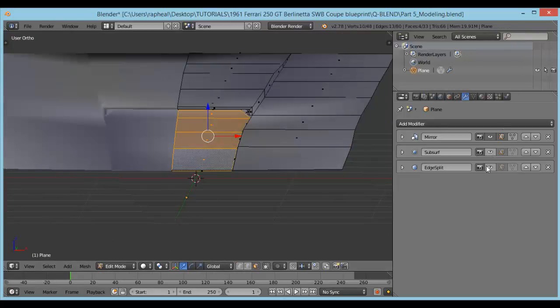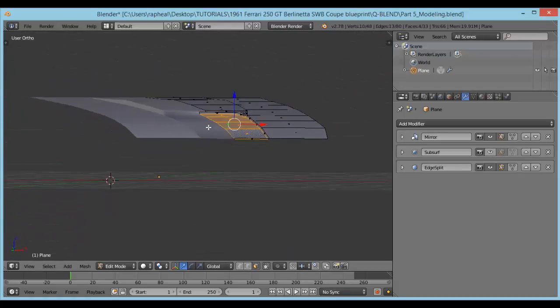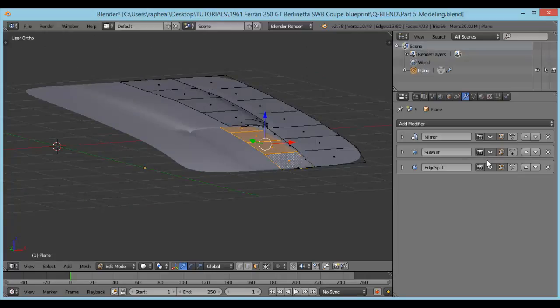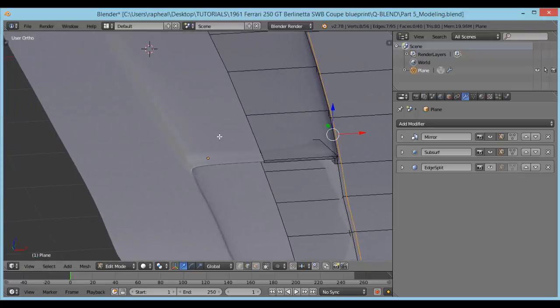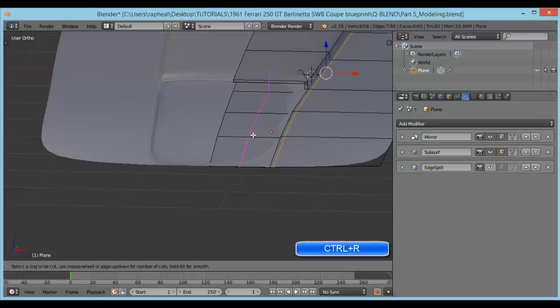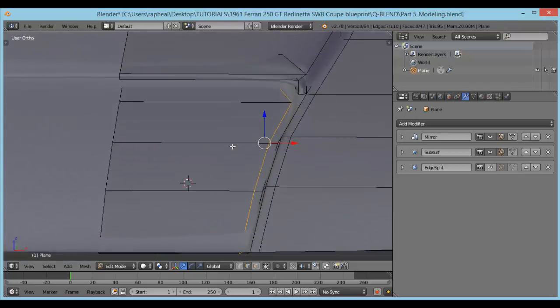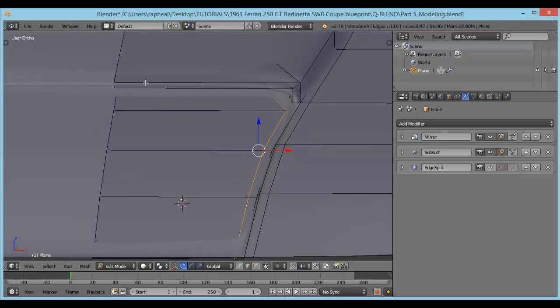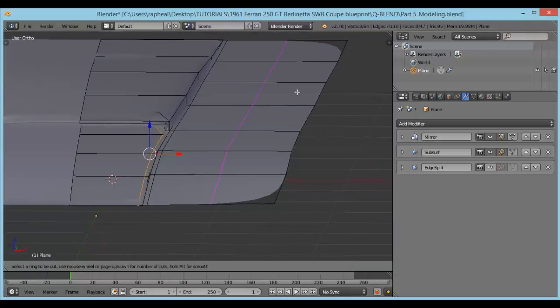So I'll turn off my subsurf there, turn on my edge split, and I'll strengthen some of these edges over here. So I'll turn on this subsurf, and I'll start with this row of edge there. So I strengthen this portion over here, and then I'll also add another loop cut by pressing Ctrl R and then pushing it to the edge. And I think I can also add another one here. No, let me take that off. I add another one here. Yeah.